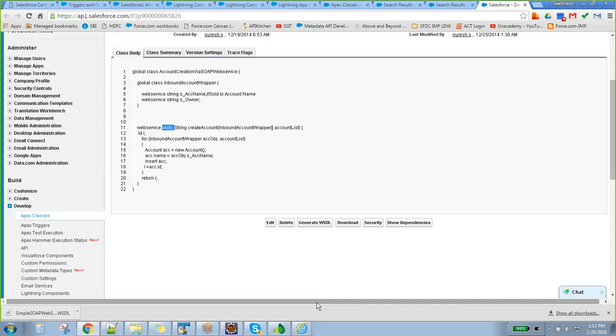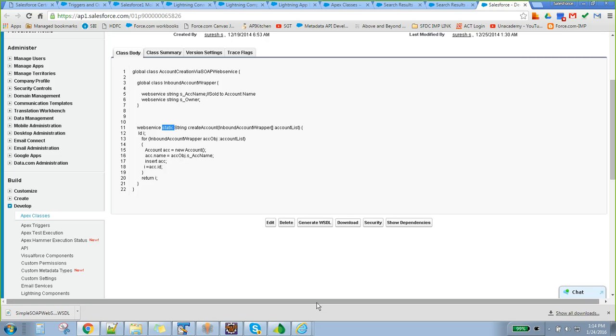These four things are very important. Whenever you are changing jobs, wherever you go, they will ask whether you know SOAP and REST API. Everyone asks about SOAP and REST. SOAP and REST web services are very easy. If you know basic Apex class writing, you can write SOAP and REST web services.